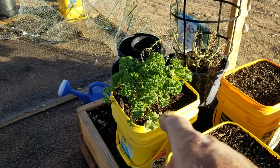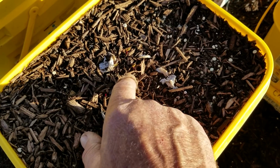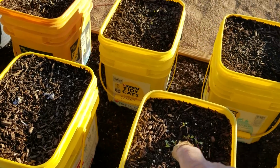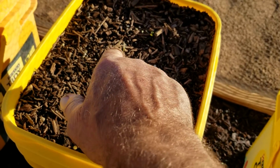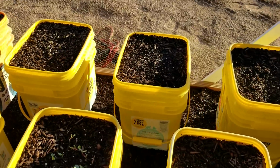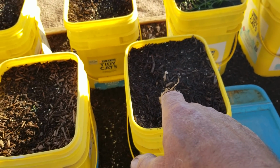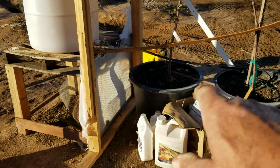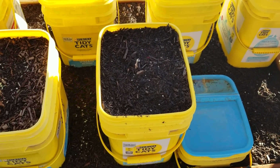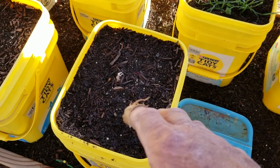You see my kale is doing just perfect here. And here you can see the little sprouts coming up on the beets, and the radishes, they're looking good here, and there's some sprouts coming up here on the carrots, but I don't see anything on the Walla Walla onions, so we'll have to wait to see what happens with that. So here I had pulled up the stems from my cucumber plant, and when I looked at the root ball on this thing, it was still alive and active.